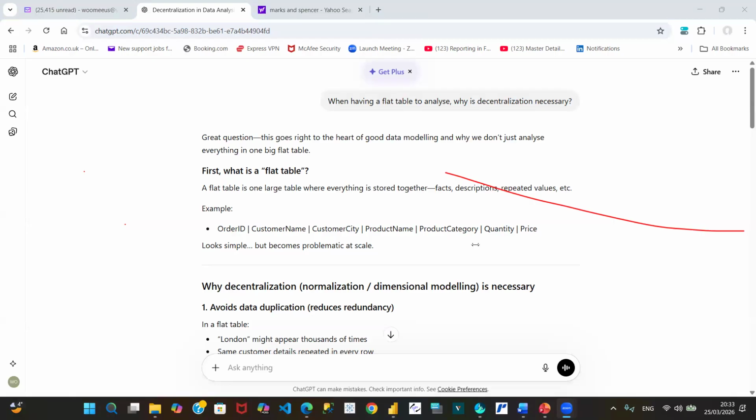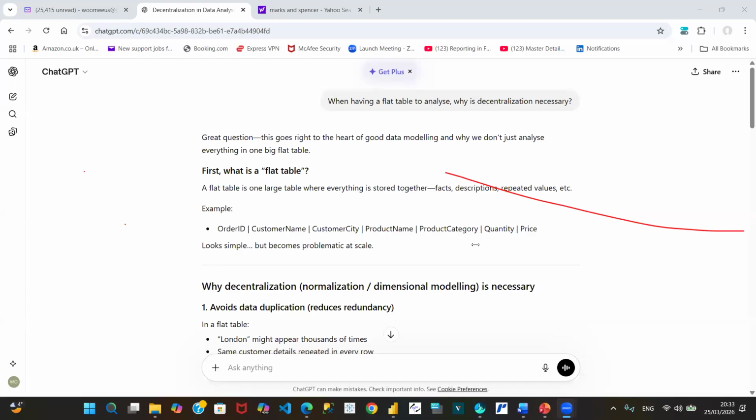Okay, let me call people. If you are not able to unmute, let's just drop your answer in the chat. Okay, I'll start with Abimbola. Abimbola, are you able to tell us your understanding of what decentralization is, or why we decentralize flat tables into data models, into different tables, basically?